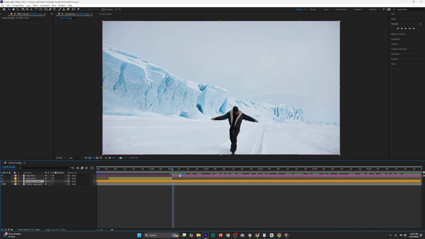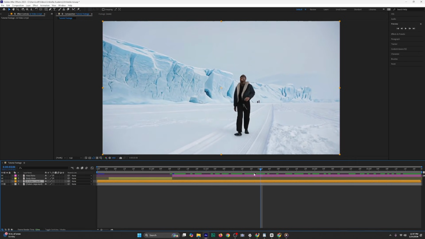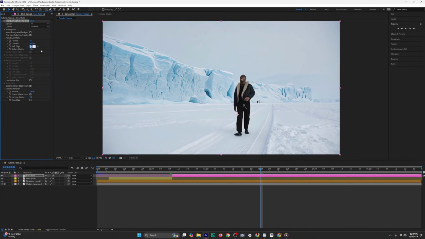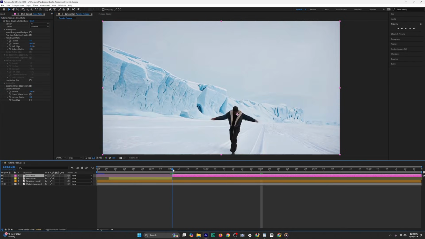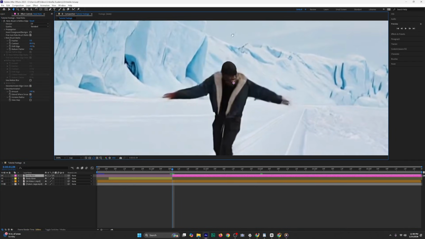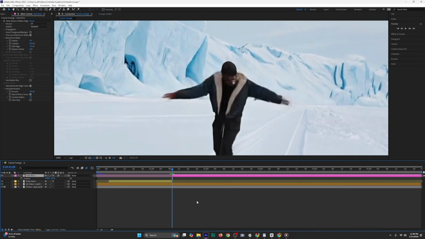First, I think we might need to feather this out just a tad. So click on it and click on Shift Edge and just reduce the Shift Edge to maybe -6 or -8. And hit Control S to save. And let's come back over here at the beginning, zoom in just a bit more, hold space. And what we're going to do is enable motion blur, and on the head roto, press P on the keyboard to reveal the position. Set a keyframe on the position and then move a few frames forward.